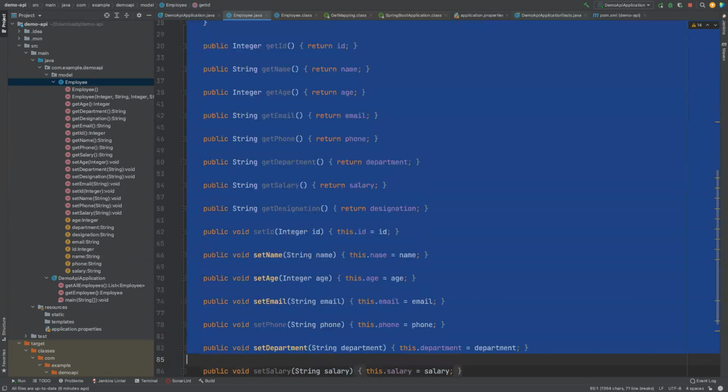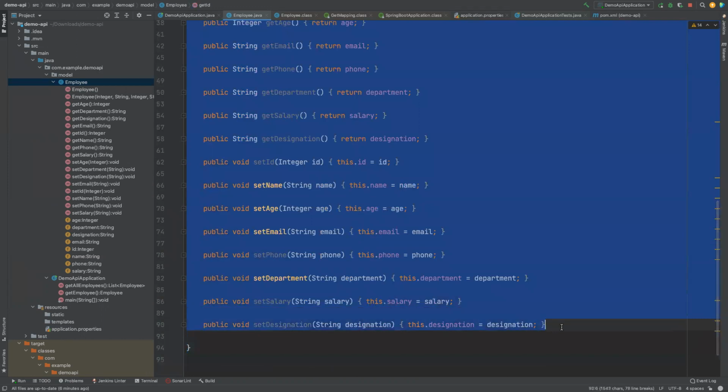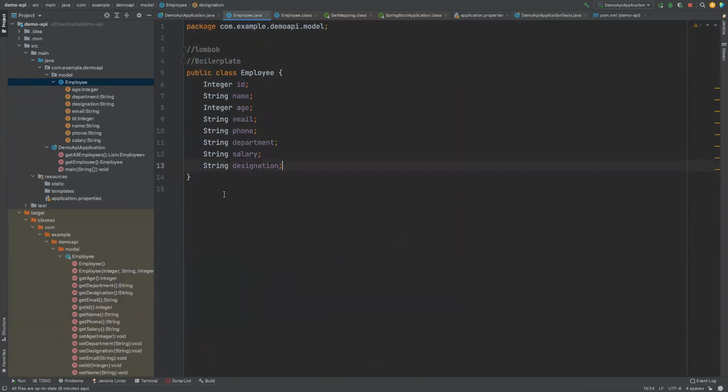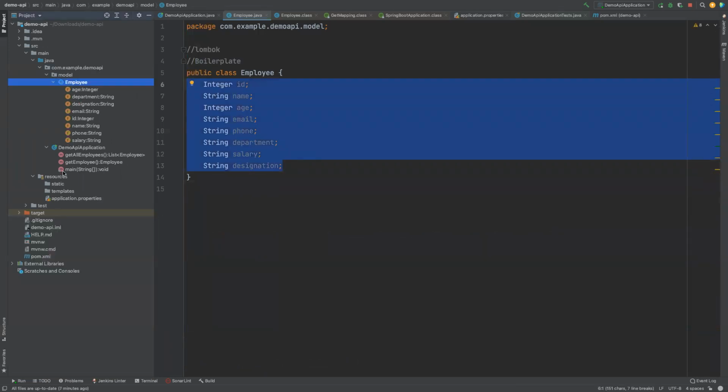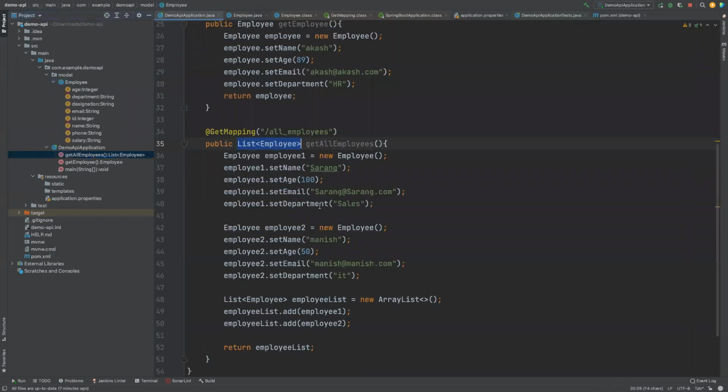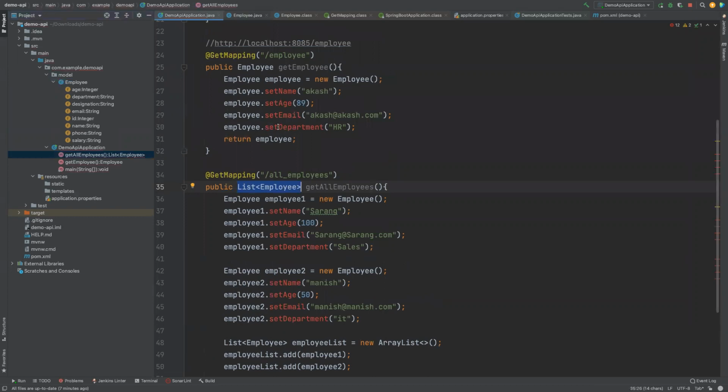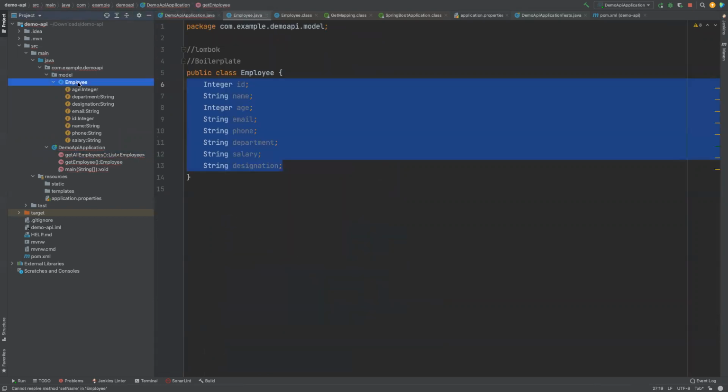Okay, so let me explain. I will just remove all of that from here. Removed. Now my class files look very simple. The model file is looking very simple, isn't it? I go back to my application and it will start showing errors. Why? Because I don't have getters and setters. There are no getters and setters available because I removed all of them from my file.